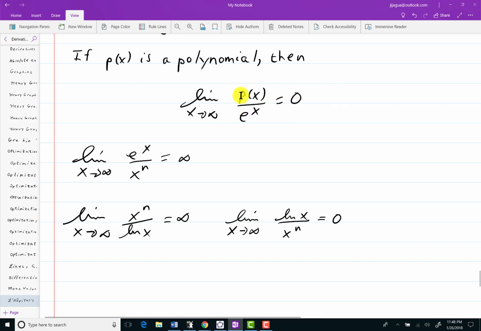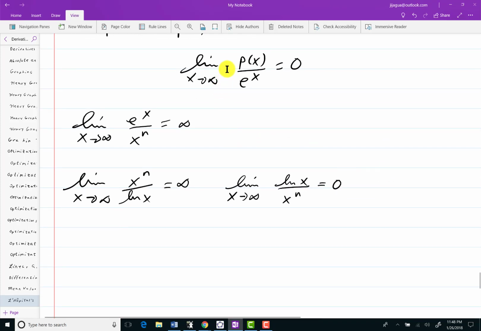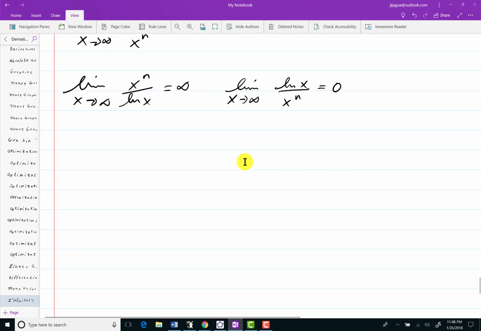The polynomials are kind of intermediary. And then the natural logs, the logarithm functions, go to infinity slowest of any of the major functions that we're dealing with. So keep that in mind. A lot of times this will be useful. This tells you that e to the x is increasing faster than p of x. That's what it means. That's very important in a lot of processes, noting when one piece goes at a different speed than another piece. Keep those in mind.